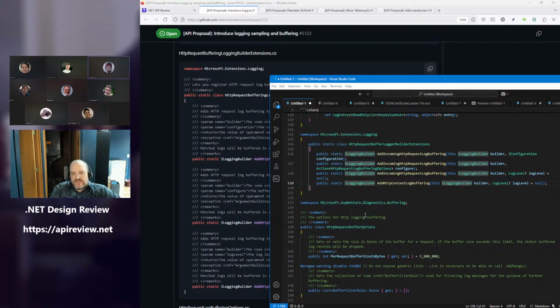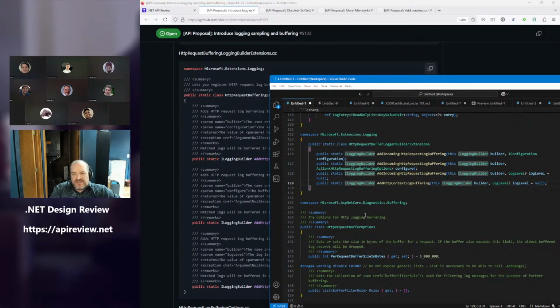So I think the log is implied. I think the HTTP request is implied too. It could actually include System.Net logs, right? If you had HTTP client factory, you can have logging for your outgoing requests that end up in here and will be associated with the incoming request. Correct me if I'm wrong, but this could be buffering any number of types of logs. So add memory buffering, or add in-memory buffering, which would be reasonable to me. But maybe I'm missing some of what it does.